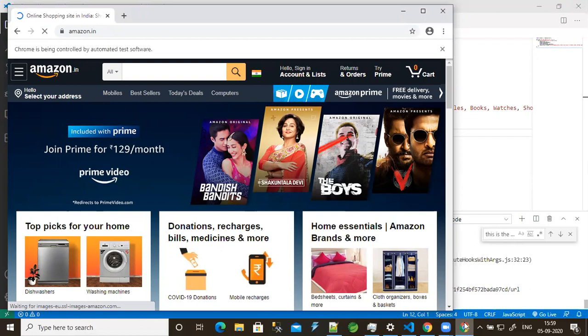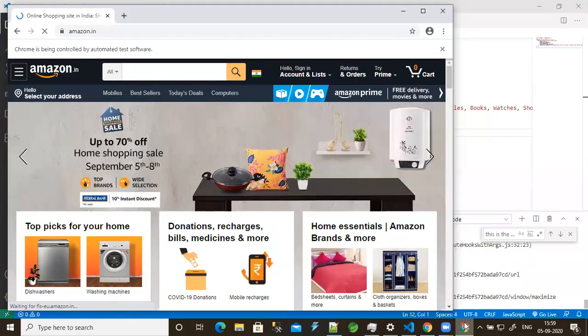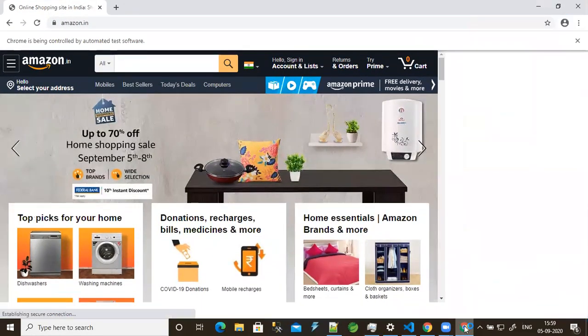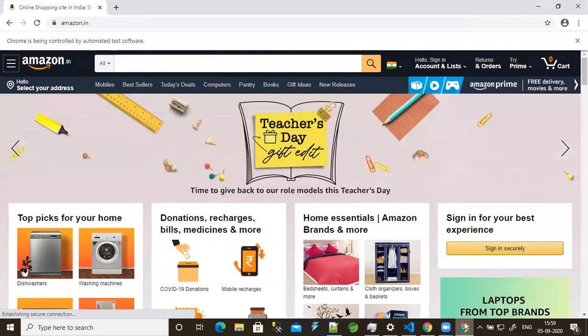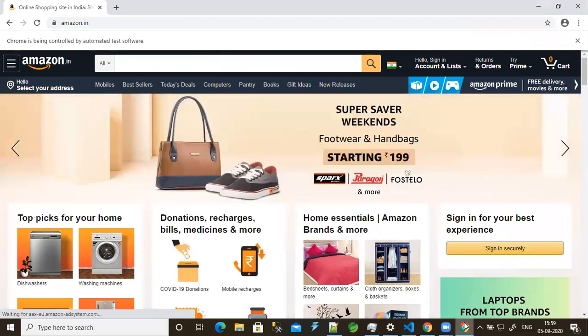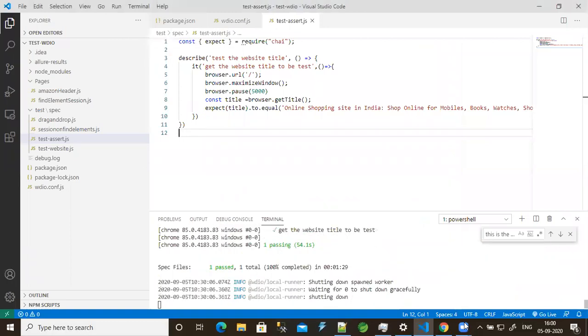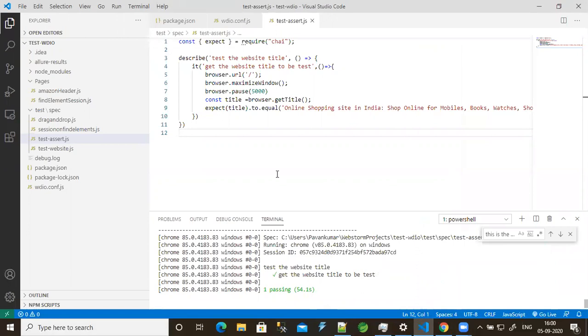And it needs to maximize the window, and it needs to wait for 5000 milliseconds. After that it gracefully shuts down. Yes, let me check the output. Yes, got it. So the assertion has passed.